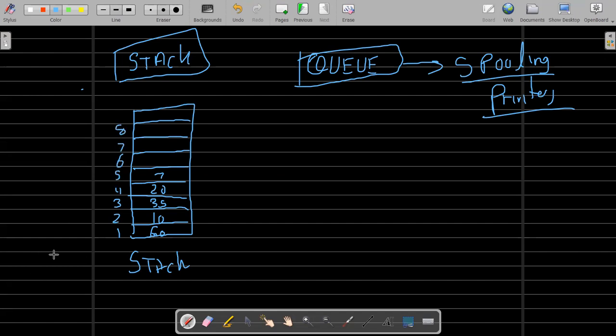Well, a stack is just like as if you pile up the plates. You put one plate, the other plate, you pile them up. You put the books. We call this a stack. And obviously, if you want to reach this one, you have to pop this out first. You have to pop this out.